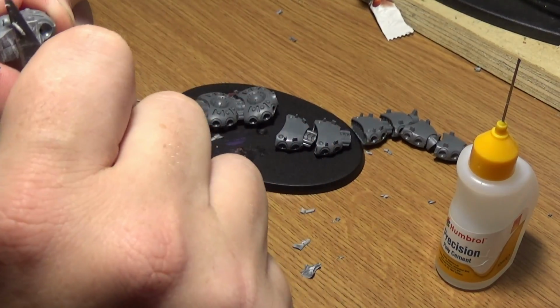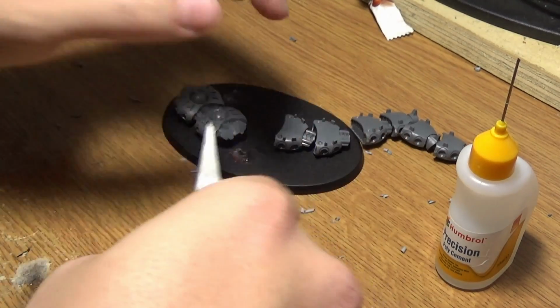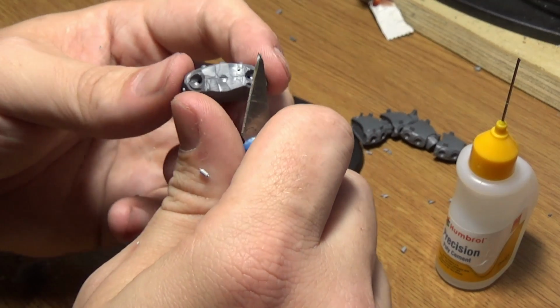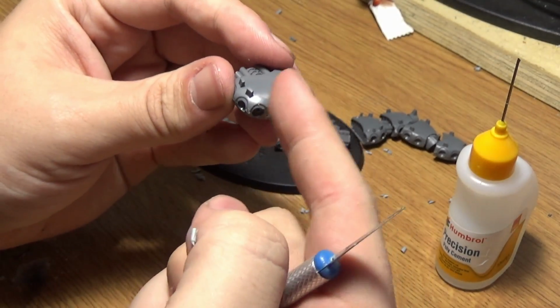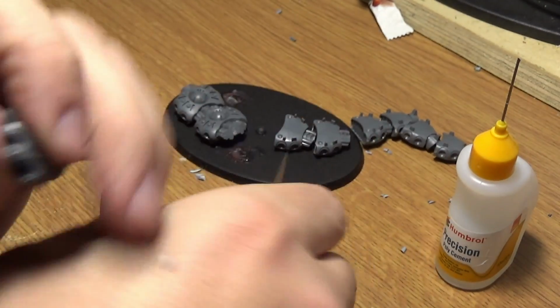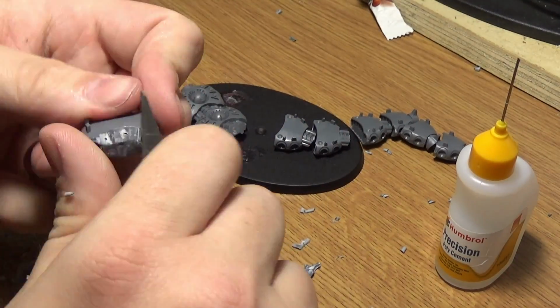As you can see now, I'm flattening it. So come on, watch, don't cut yourself. This is much easier if you get a Dremel, by the way. Right, so as you can see it's flat now, I'm going to take a bit off the top here, for this piece to connect to. And there we go.